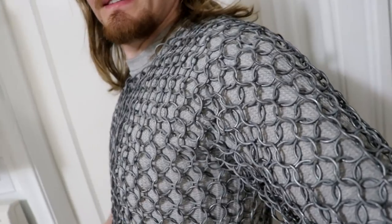Here's another chainmail shirt that I've made. This one I actually made back in high school. It's made out of galvanized fencing wire. And it just barely still fits. I can get it on, but it's not really all that good anymore. This is the first time I've worn it in about 7 years. So, yeah.